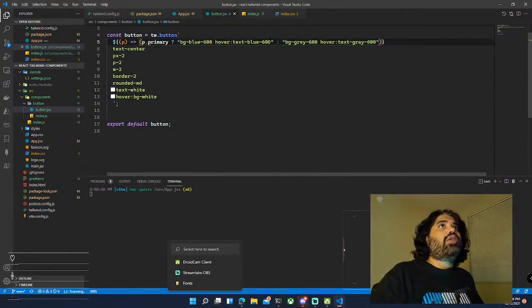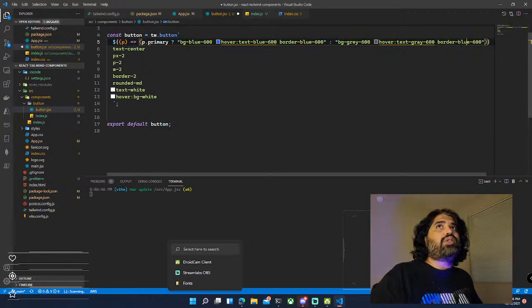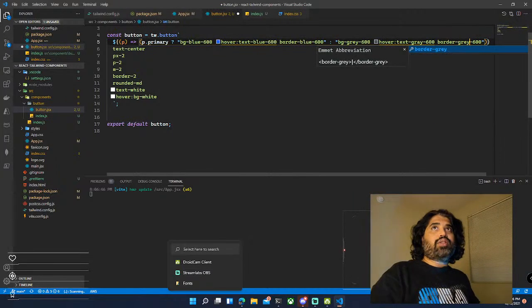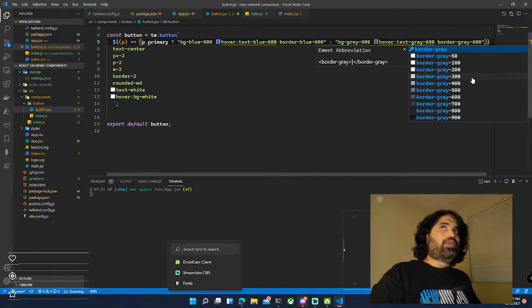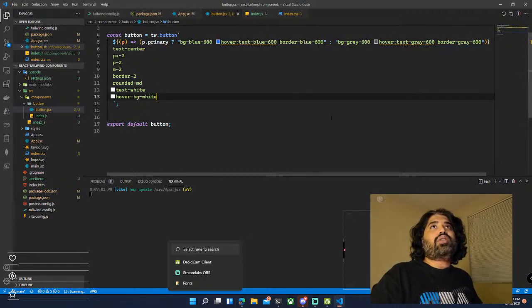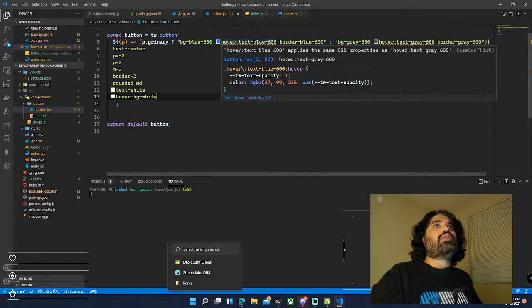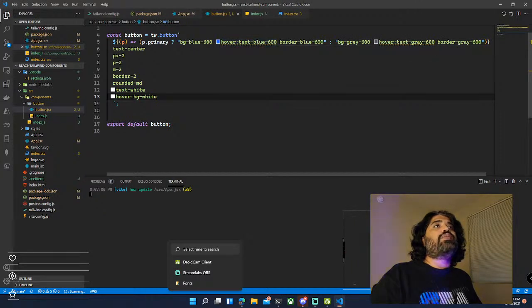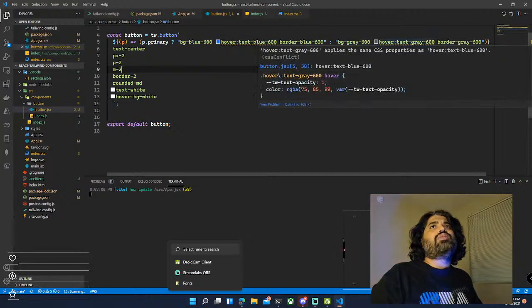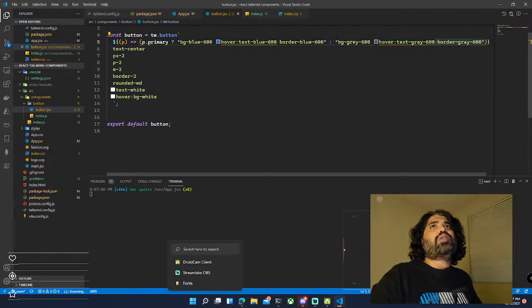And here, the border is blue, and this one's gray. Right. This property applies the same. Because this here.